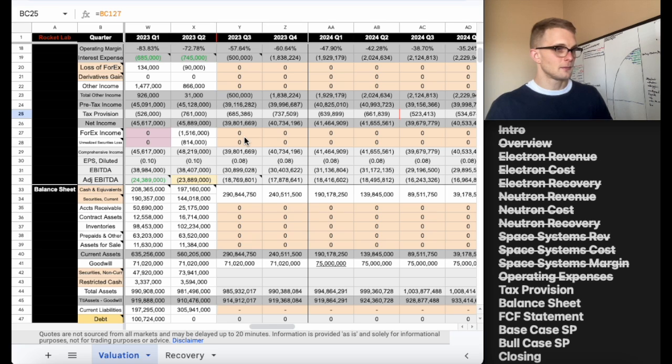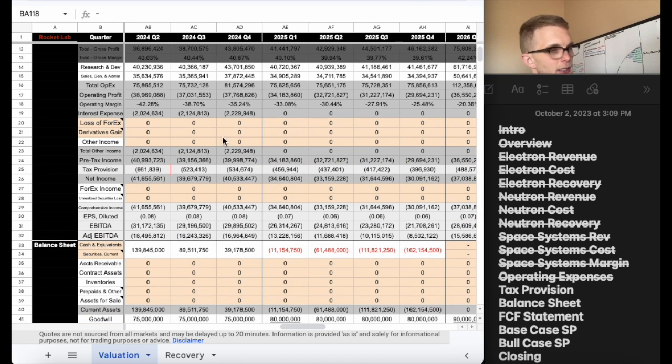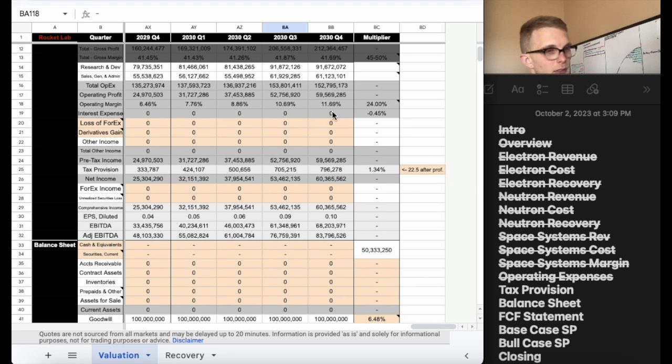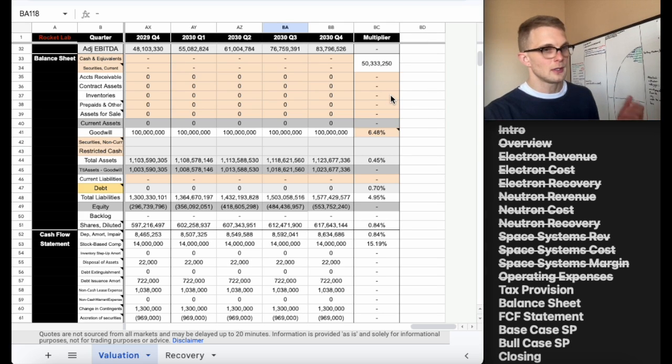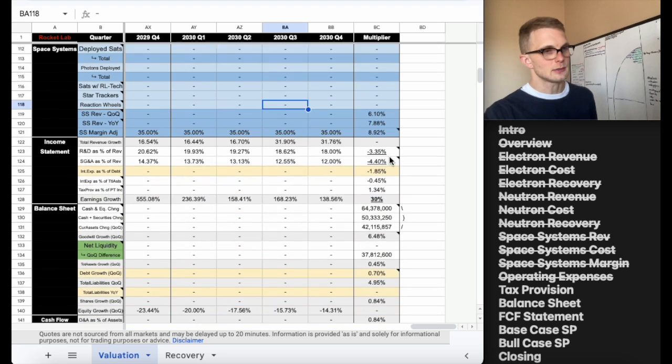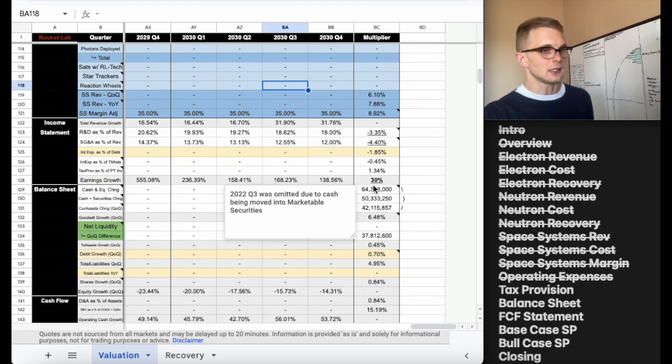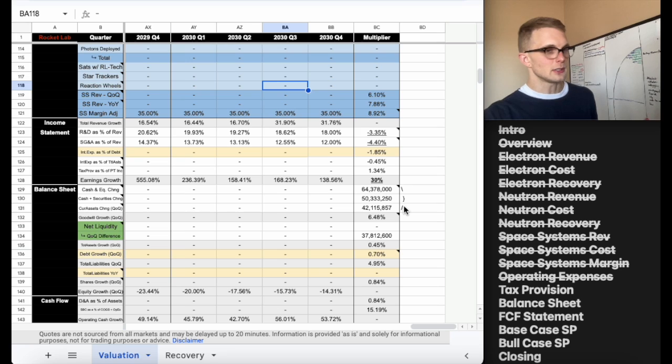Past that, any of the cells that are not orange are working with a formula. And if you're unclear about what exactly the formula is, simply look to the multiplier section, and that's almost certainly the number that the overall row is interacting with. So again, if it's not bearish enough or not bullish enough, that's how you're going to manipulate it, through the key performance indicator and calculator section. That's going to help you manipulate the overall model and, in the end, the share price that you can expect for the end of 2030.